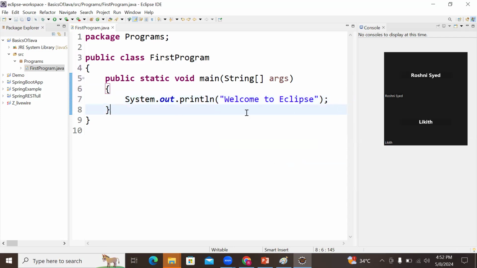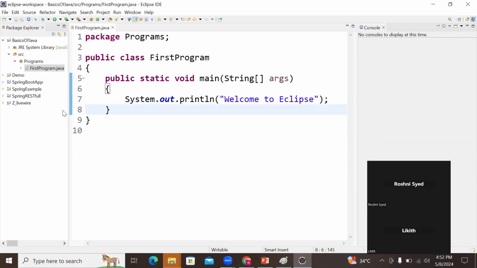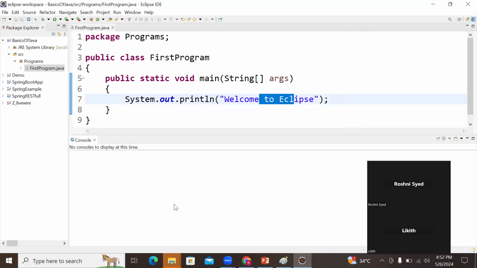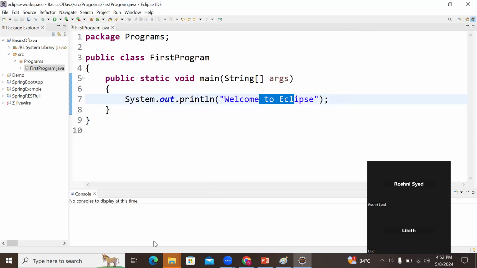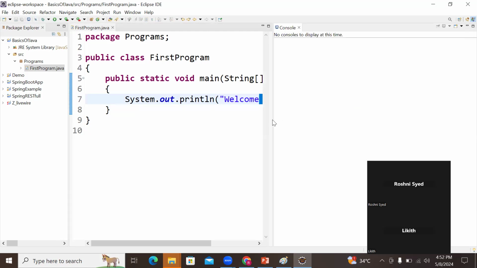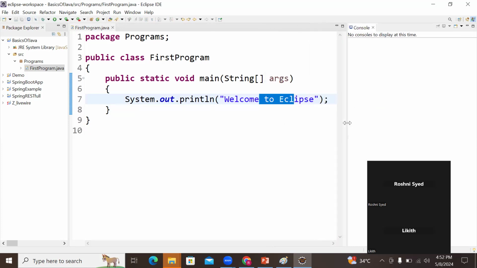So this is the hello world program. You can say I am giving welcome to Eclipse program. Just a printing statement. To run this program, we can click this green button, run as. If you click this, it will give this output in this console. Initially, this console will be here. If you install this software, the console will be here only. You can put it anywhere when you are dragging it. Double click and drag, you can put it anywhere. So I need it on the right side, that's why I placed it here.